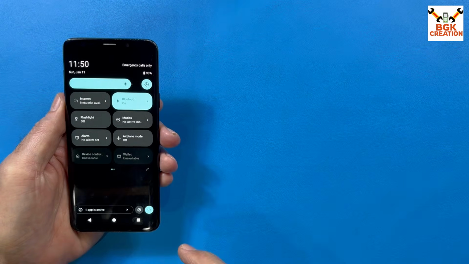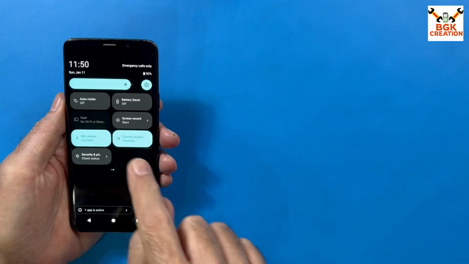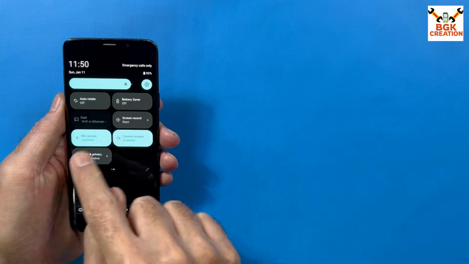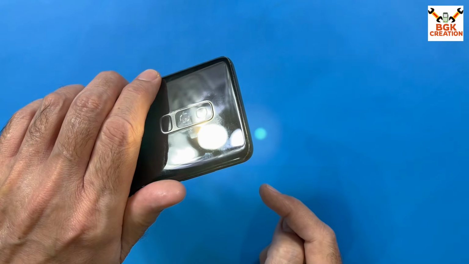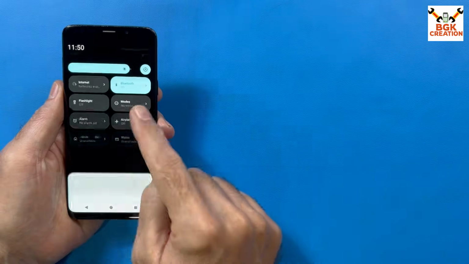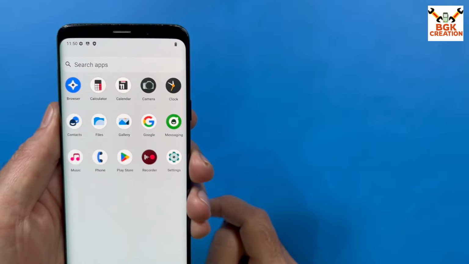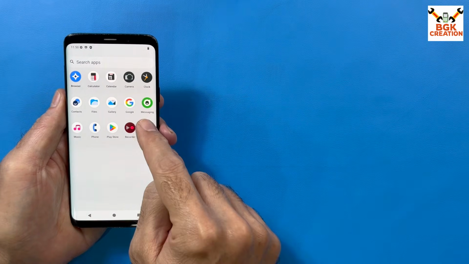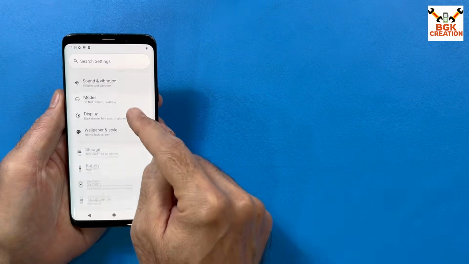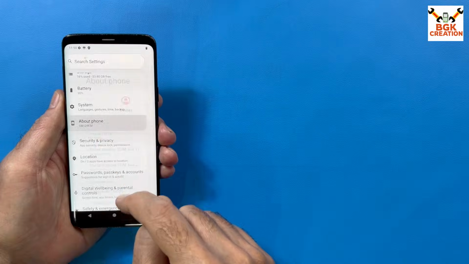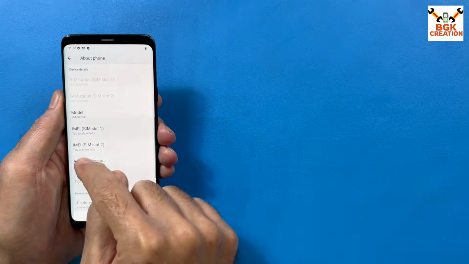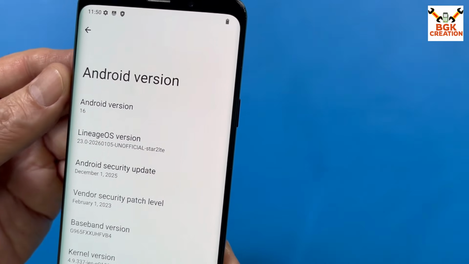So this is the QS panel coming with LineageOS. You can edit this QS panel and the widgets are working, right? And these are the default applications coming with the ROM. The camera application is working. I will go to settings, then go to about phone. If I tap Android 16, this is what I got right now.